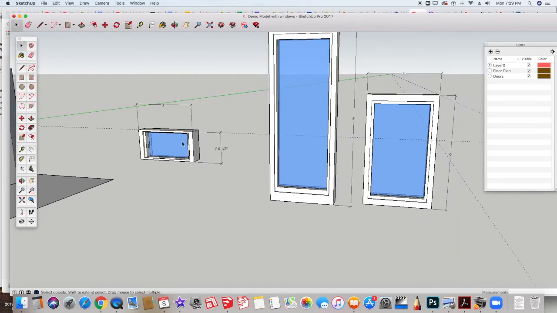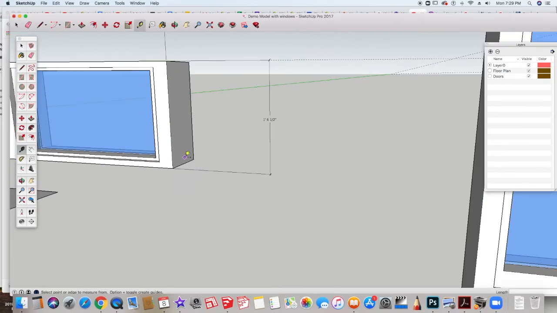So now I need to fix this window because it's a little bit off. I'm going to need to know the exact sizes because I'm going to be pushing and pulling the spaces that these windows are going to go in. So I need to make sure that that dimension is different. So I'm going to come in here with my measuring tool, and I'm going to pull up 1/2 of an inch because I want to make that shorter.